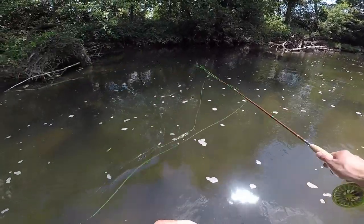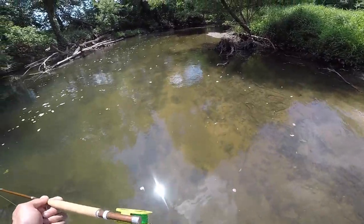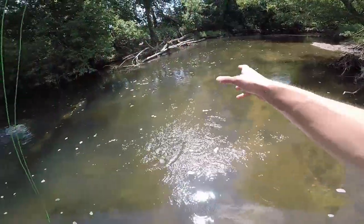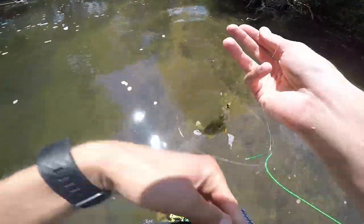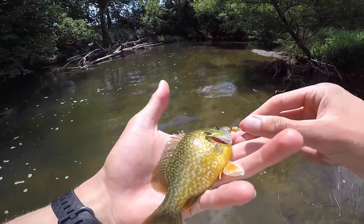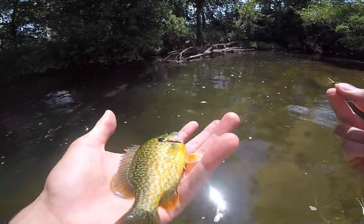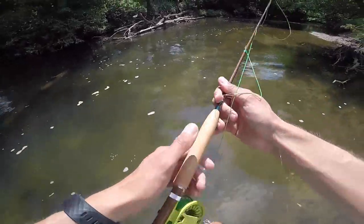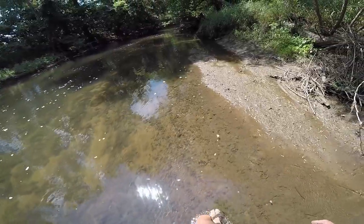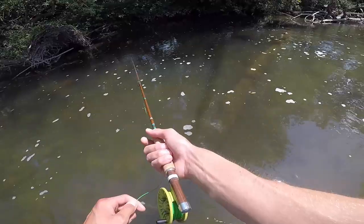I'm so happy right now, that just made my day. It's looking like there are a couple more promising pools ahead. I was getting ready to say it's going to be a lot of green sunfish moving forward — look at that! I don't know if it's a hybrid bluegill-green sunfish, but regardless it's gorgeous. Look at those colors, man — so pretty. See you, homie. So glad I finally found a spot to consistently find green sunfish; I've been wanting a place like this.